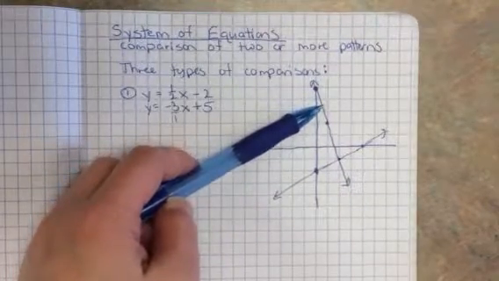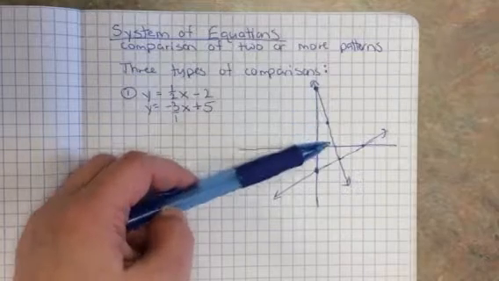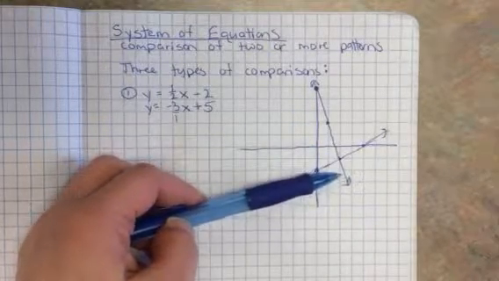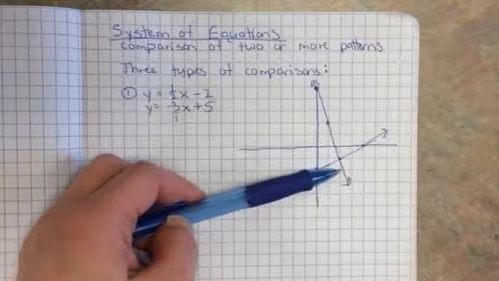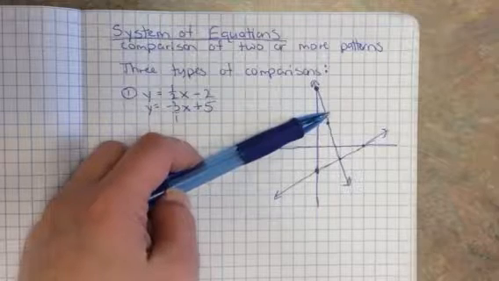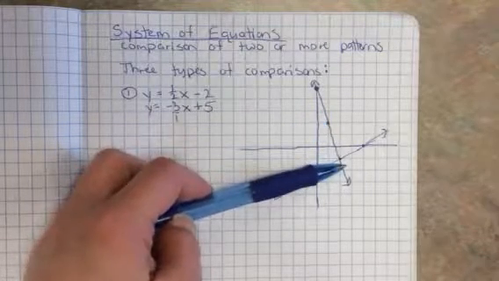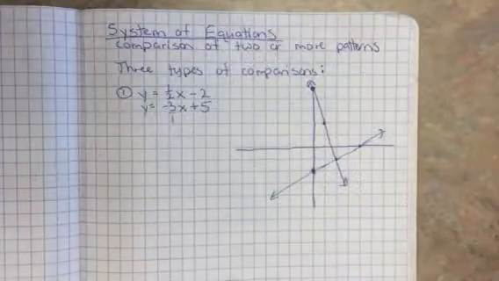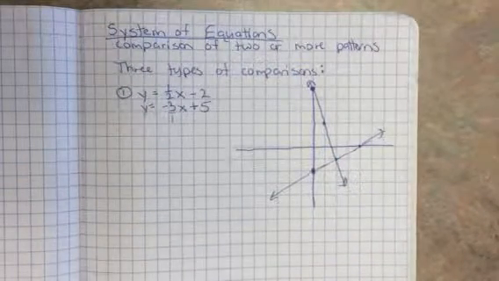There's kind of an unspoken rule. You're right. Technically, you only need 2 points to draw the line. But it's a good idea to do a third point as kind of an error check just to make sure you counted right. What if I meant to count 3, but I accidentally only counted 2 the first time? When I do it again, I'll see, oh, the points don't line up. Oops, I miscounted. So it's a good idea to do a third point just to check your work and make sure you counted right.